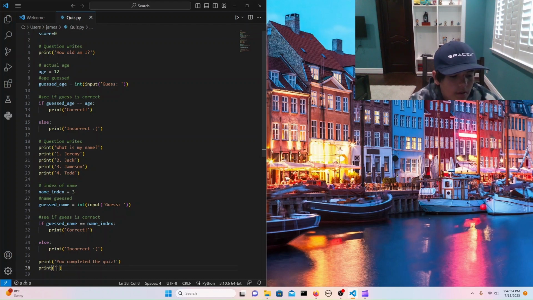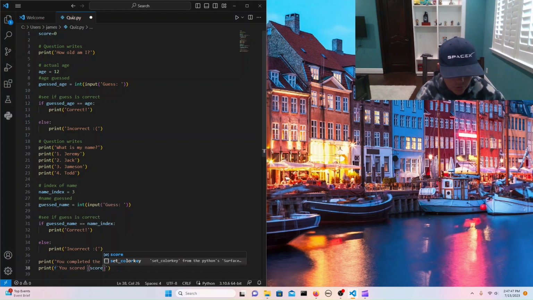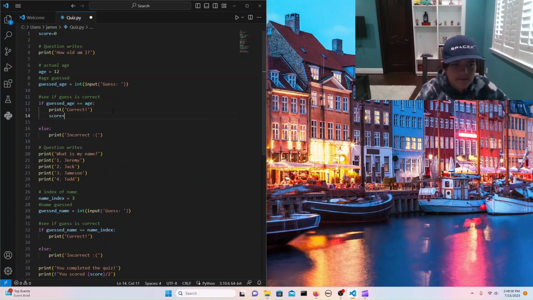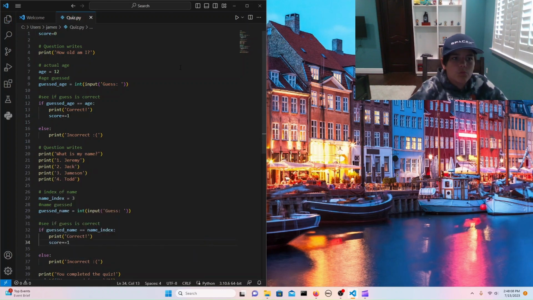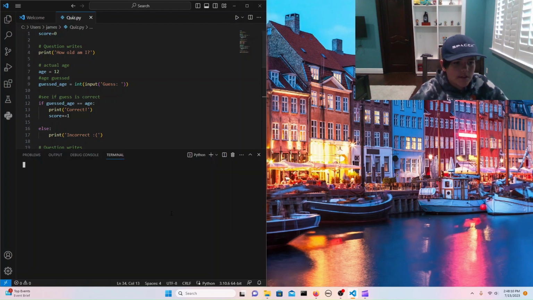Score equals 0, and you scored out of 2, because there are 2 questions, and if correct, we score plus equals 1 because we're adding to the score.